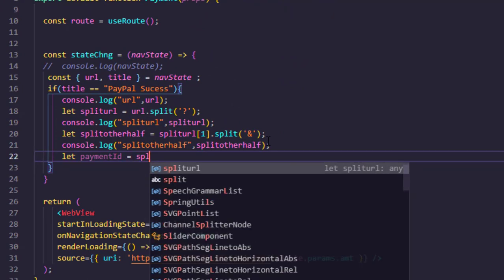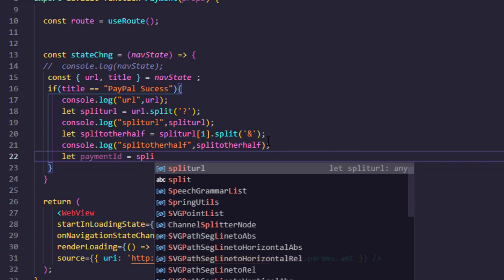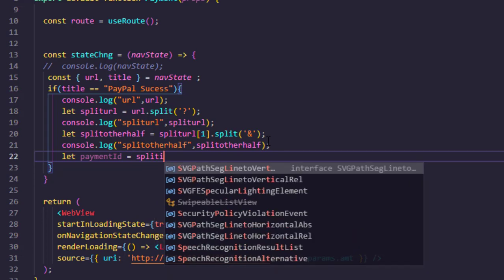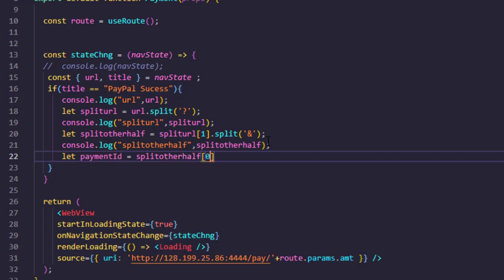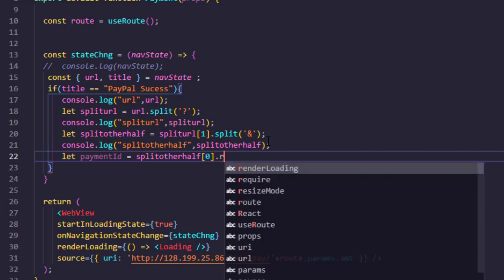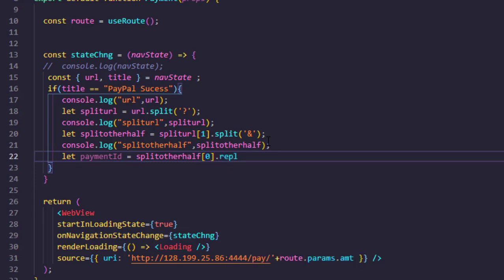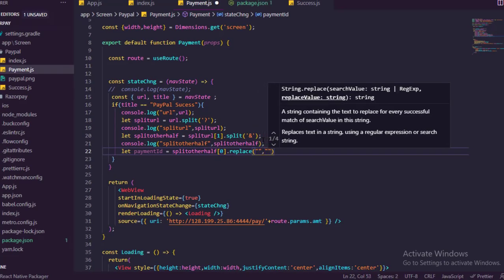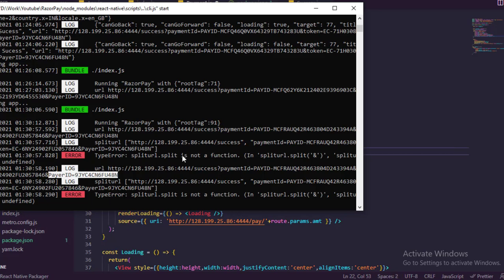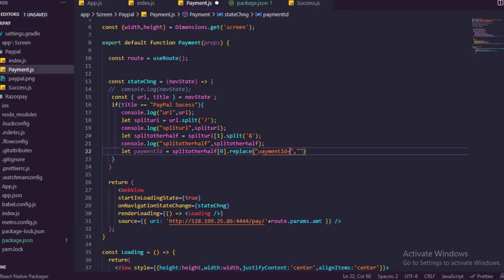So in split other half, in 0 index we have the payment ID, and we want to replace that with an empty string. So we are going to replace that with the empty string.